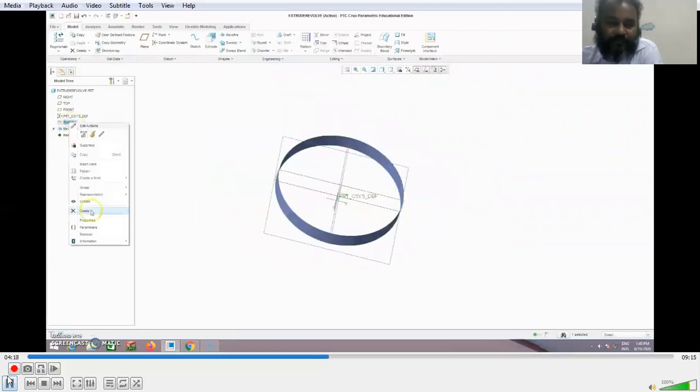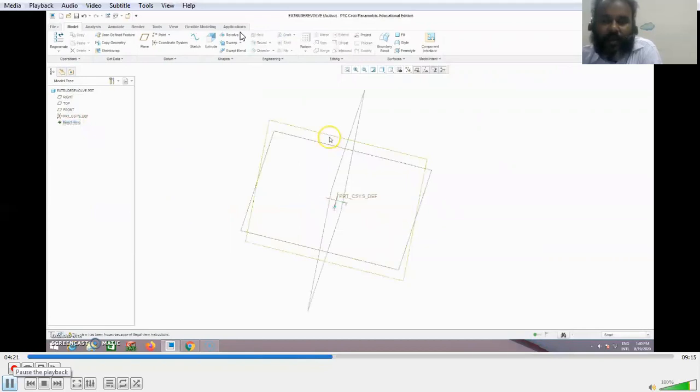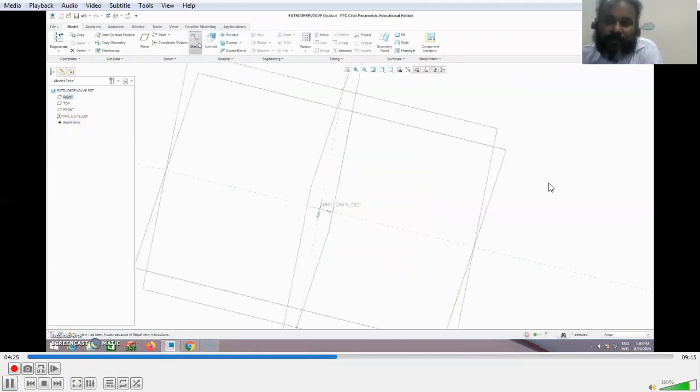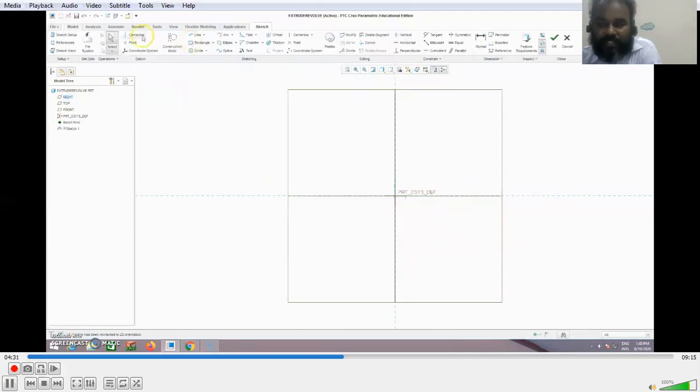So you can increase or decrease the length of the wall, or even the dimension of the height of the cylinder also. Any change that you wish to make, you can make in the sketch under the model tree. So I'm going to delete this and demonstrate the next option. Within Revolve, I'm going to draw probably a two-dimensional sketch. What we drew was just a line and we rotated. So now I'm going to use a two-dimensional sketch there.